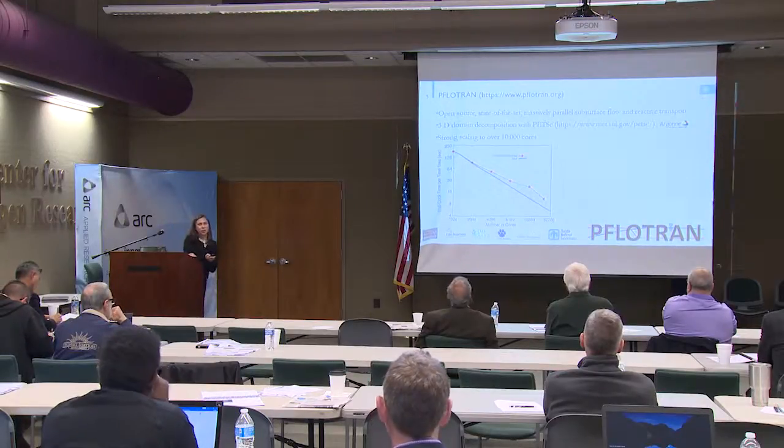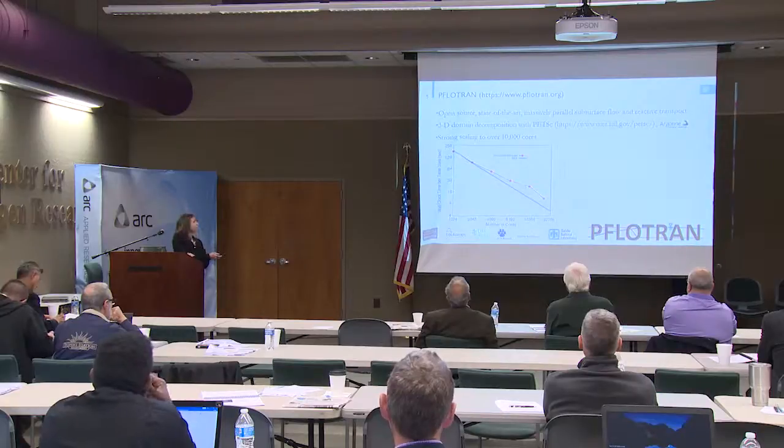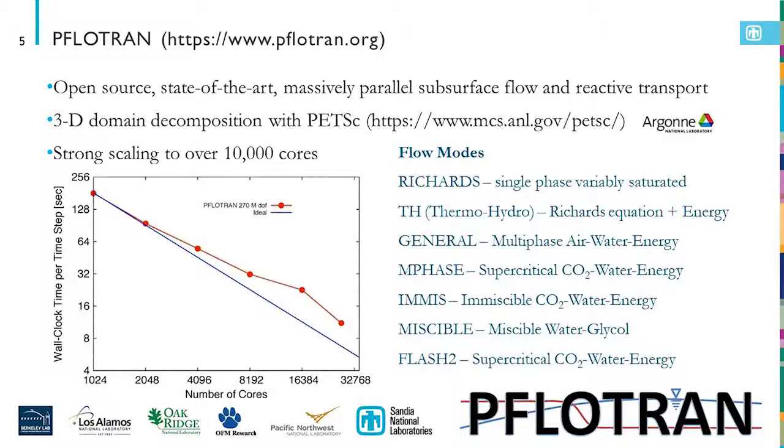A little bit about PFLOTRAN, which I know many of you are already familiar with. It is an open source, state-of-the-art, massively parallel subsurface flow and reactive transport code. And this massively parallel part is important because when we go to a 3D gridded model domain for WIPP, we expect the problem to become much larger, and the parallel computation will be necessary in order to perform PA in a reasonable amount of time.